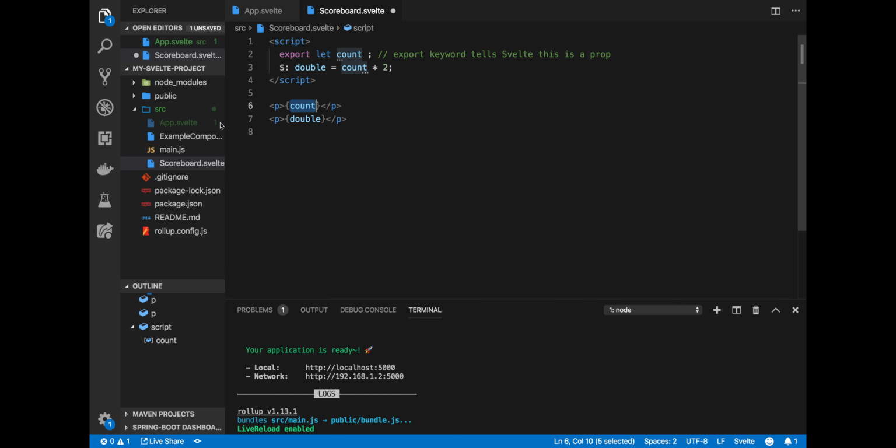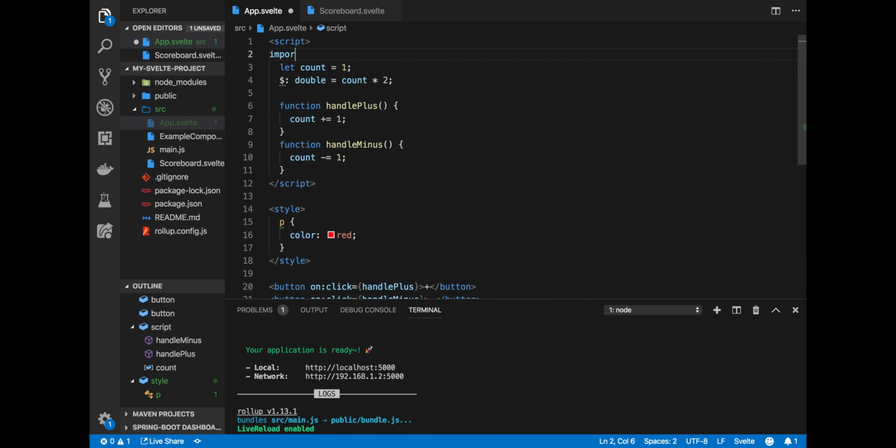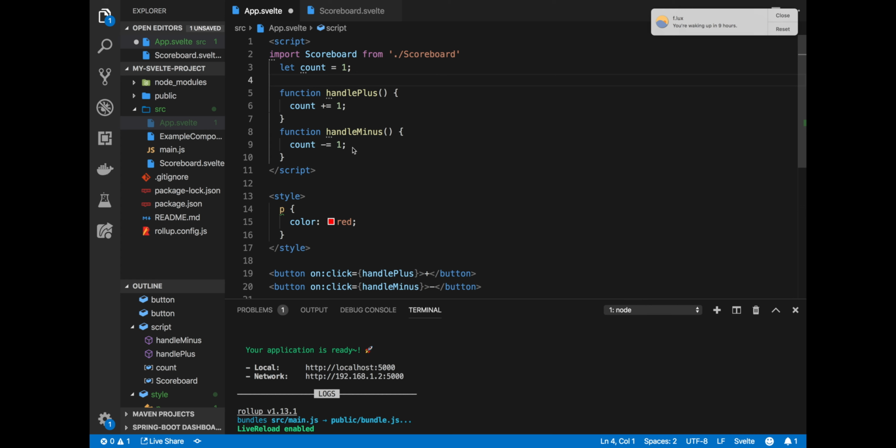So now in app.svelte, we'll go ahead and import scoreboard from scoreboard. We'll remove this double here because that doesn't make any sense. We'll initialize a parent count, and we'll change these as well.